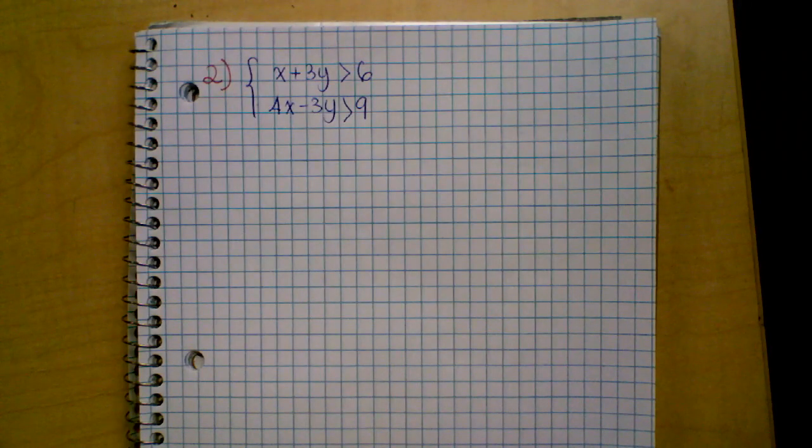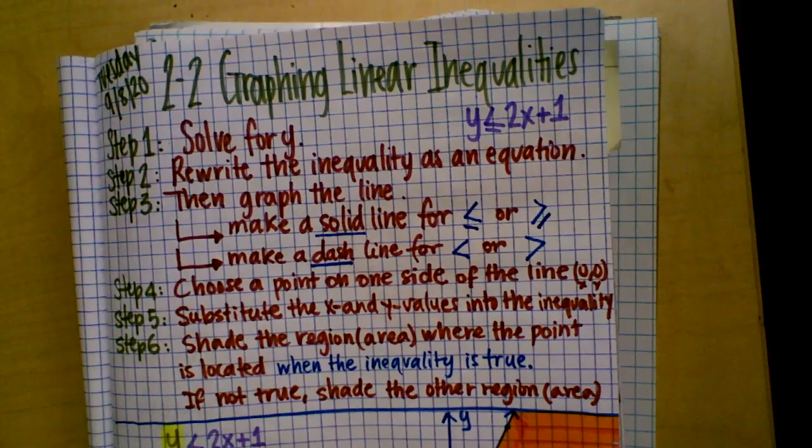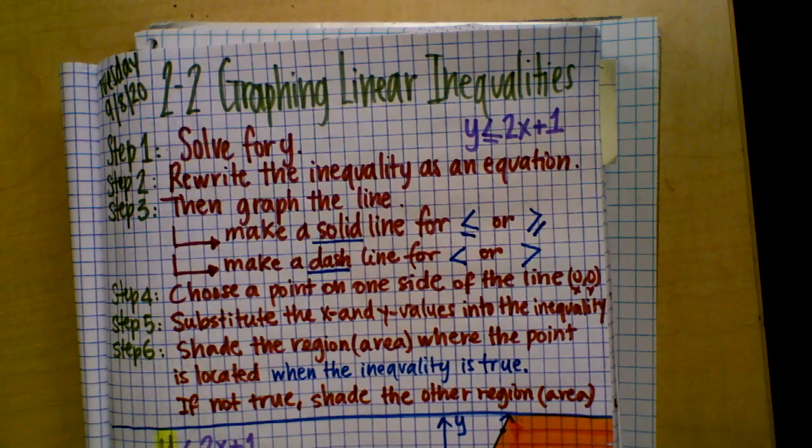Welcome back. So this is our second example for graphing a system of linear inequalities. The first step is going to be, in case you don't have the steps, I'm reading from those steps here, the steps for graphing linear inequalities. You can take a picture or you can pause the video and take notes, okay?